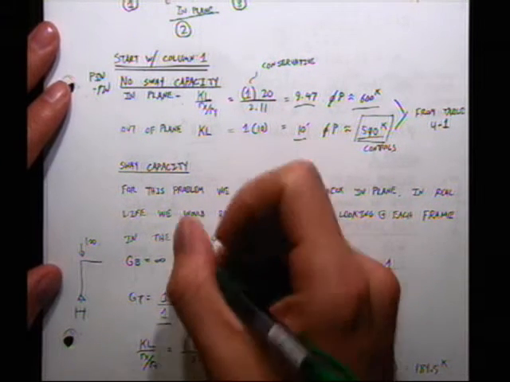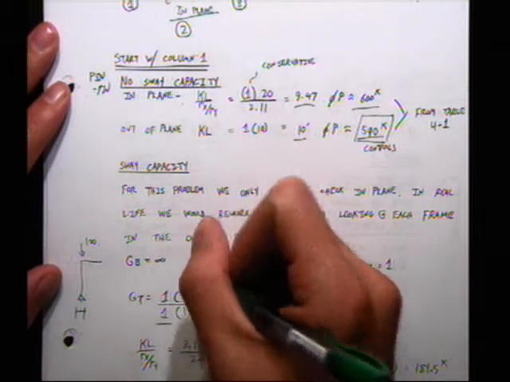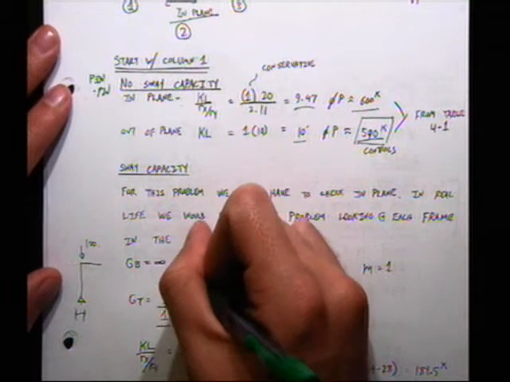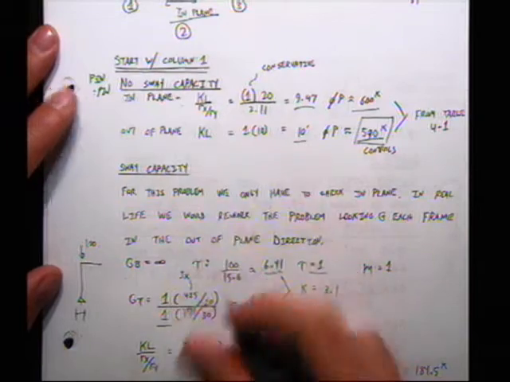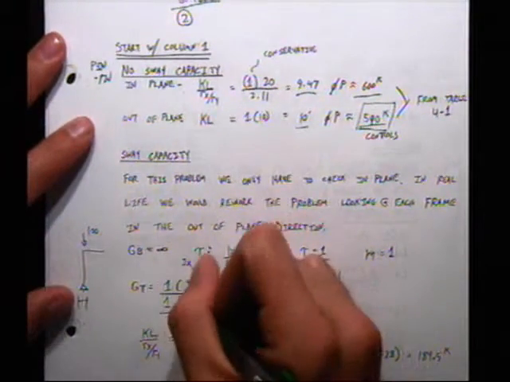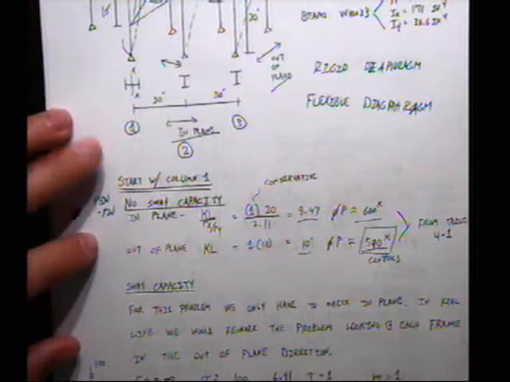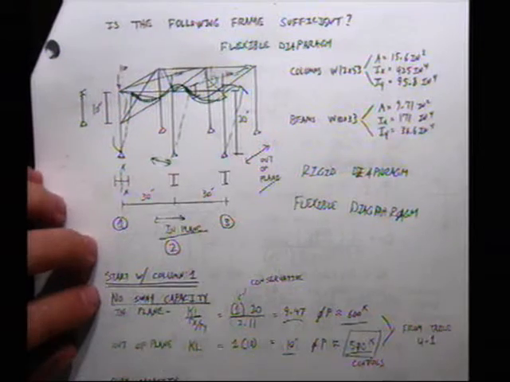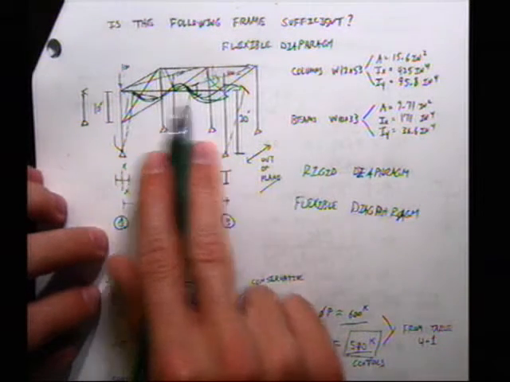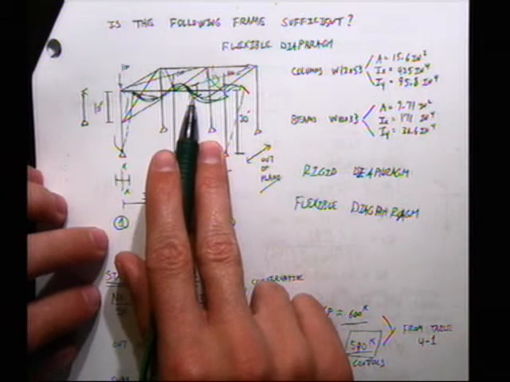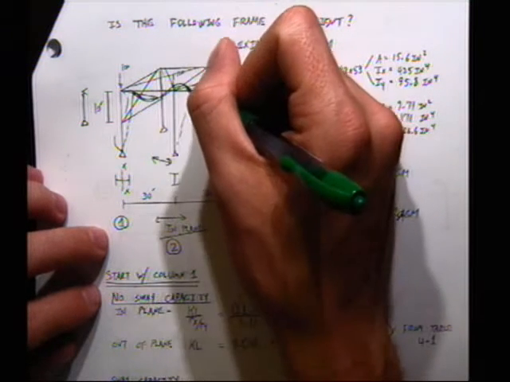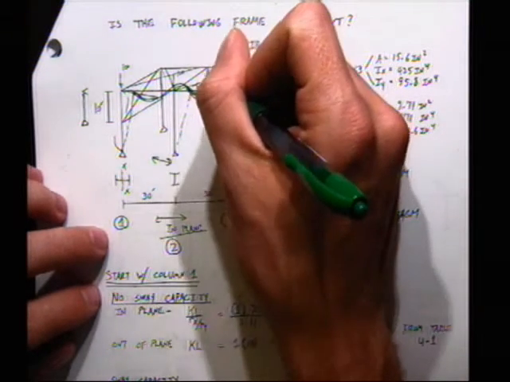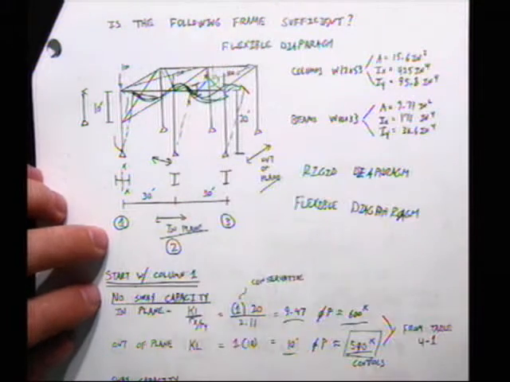So when I go and use this, it should be the I of my column. Which I should I use? IX. Good answer, class. When I use I of my beam, what should I use? IY. Yes. Should be IX, shouldn't it? Yep. The beam is going to be bending about its x-x axis.